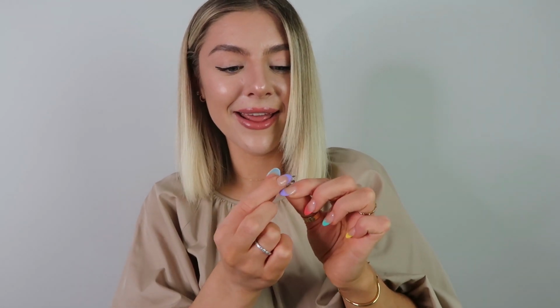Unfortunately, they are no longer a business that is available because I think they went under. I'm not too sure, but I love these pieces. I really hope you guys can see these earrings. I think I need to get a new camera, I'm not gonna lie. They're tiny little dragonflies and they're perfect for ear stacking or creating a curated ear.